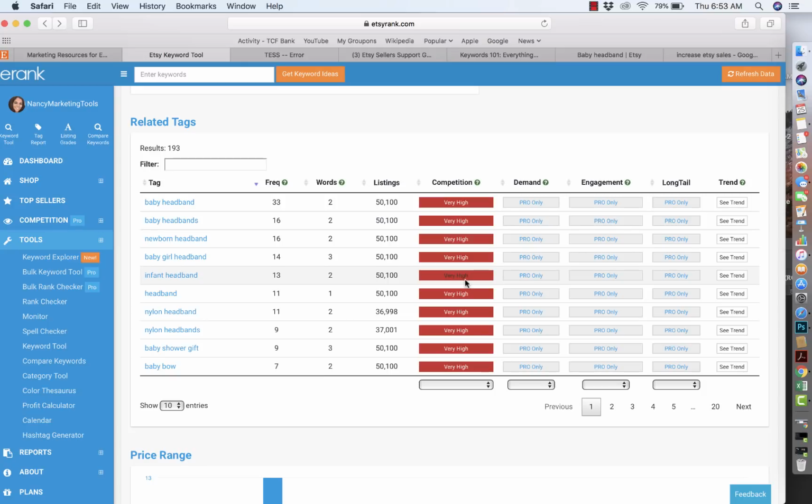If there are a lot of other people using it, you're going to have to work harder and make more of a contribution to get your stuff out there, more exposure, or spend more money on advertising or marketing just to compete with the big dogs. But if you have a keyword or a product that is low competition but still high in demand, that people are searching for, you might make more sales than the other product that was very, very high in competition. So hopefully this tutorial has helped you.